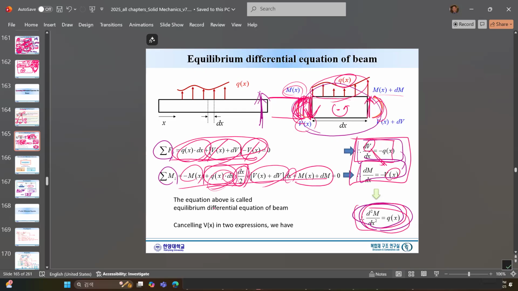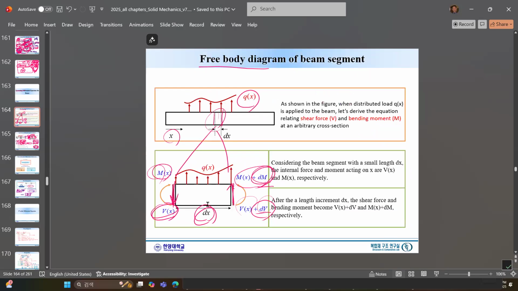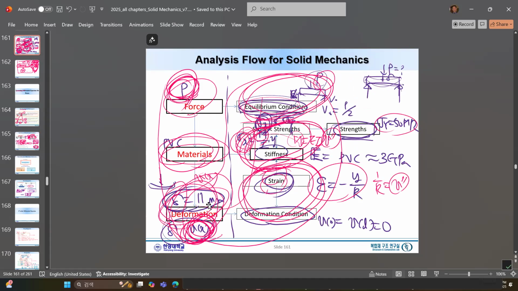Now, this is another fundamental equation we derived in beam theory. The second derivative of moment will be qx. This is the equilibrium. So back to here, equilibrium in terms of V, we got the moment equal... I'm sorry. The moment second derivative will be what? The V shear force. What am I doing?